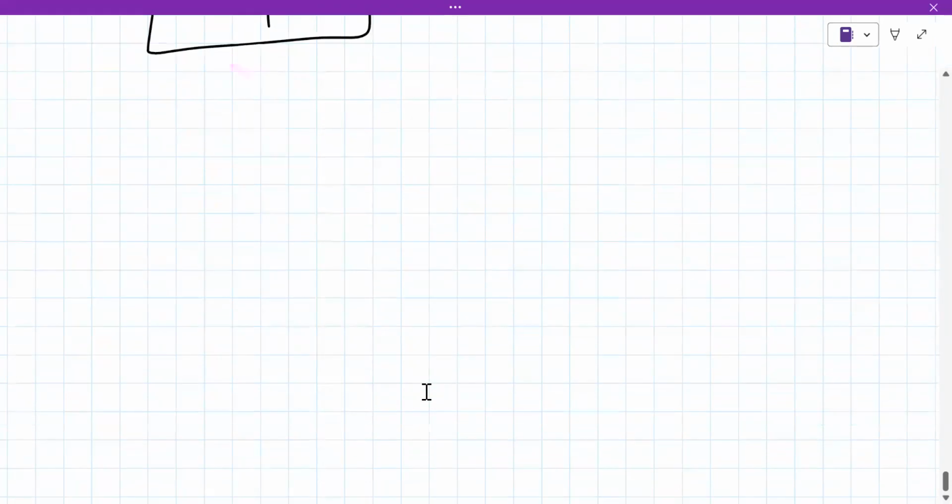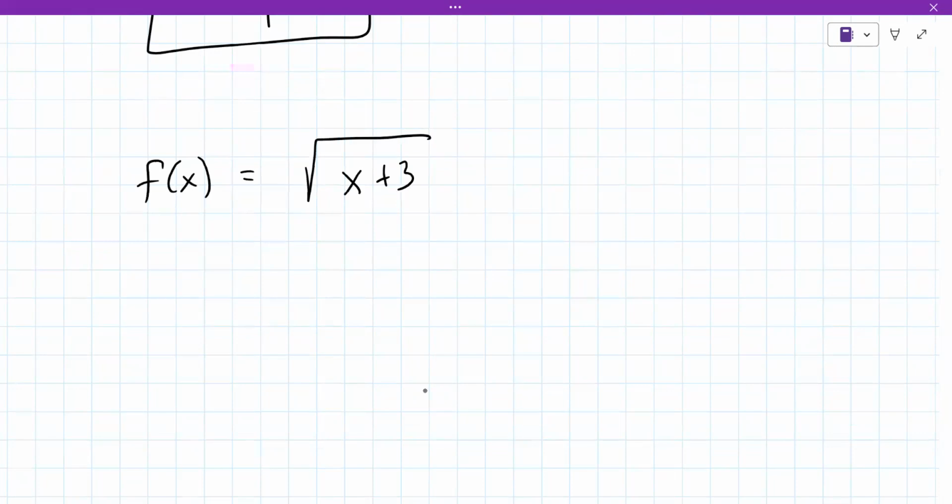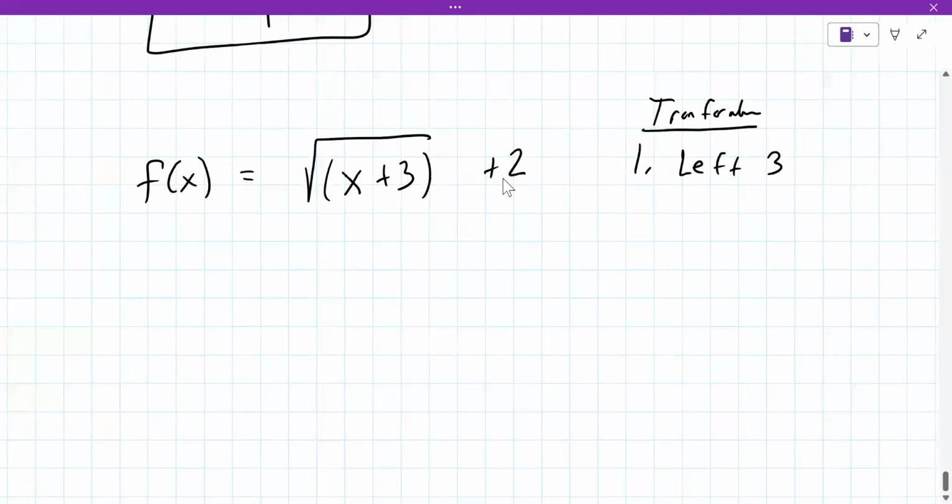So like you said, f of x is the square root of x plus 3. There are a couple of ways to do this. One is to look at transformations. Did you guys talk about that? Yeah, isn't it like up 3 or something? So when it's inside the function, it's either left or right. This one is actually left 3. If there were a plus 2 out here, it would be up 2.